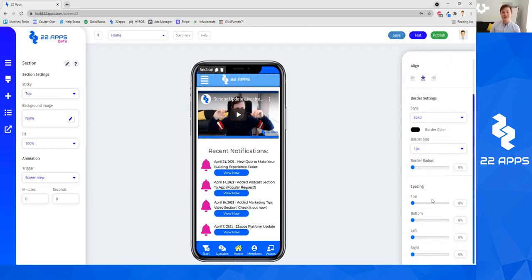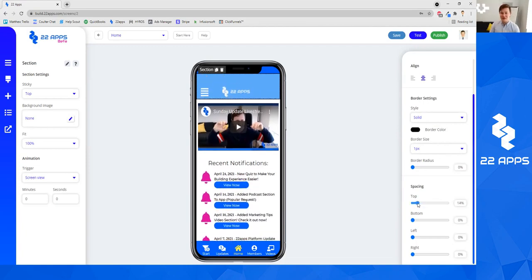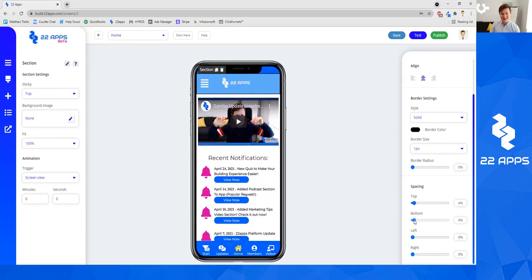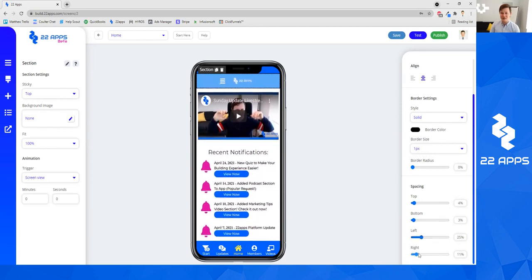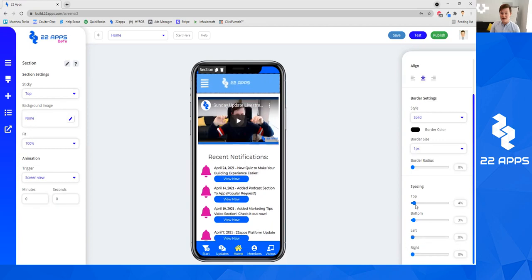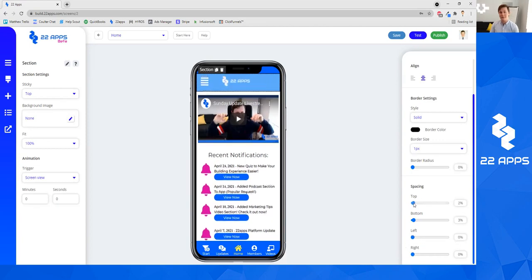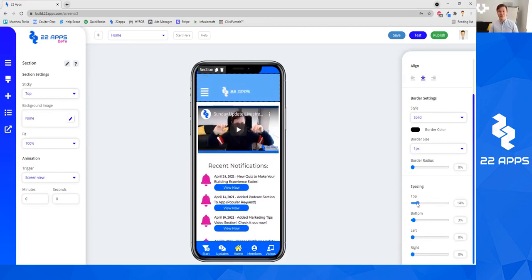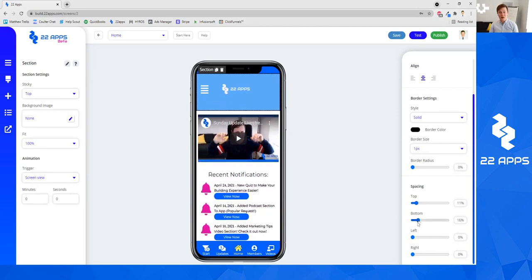And then the last thing is there's spacing options as well. So if I want to move the section or add a little bit more padding, a little bit more spacing, this makes it nice and easy to adjust it really however I want. It's got all the settings of adjusting it, adjusting more padding in the top, you can see here, adjusting more padding in the bottom, and left and right as well.